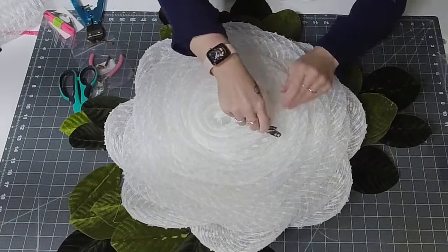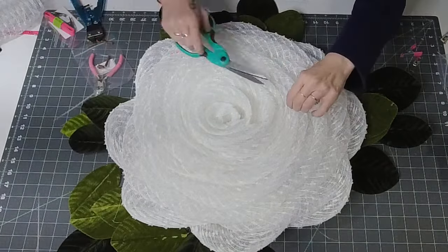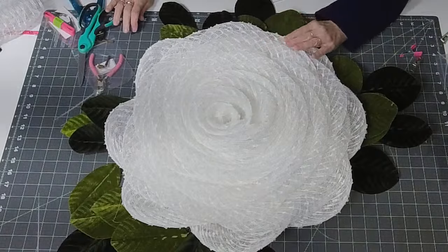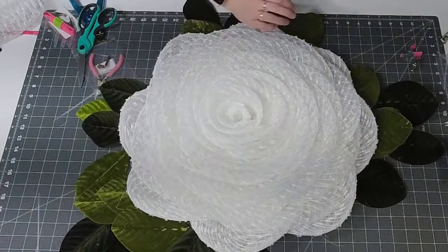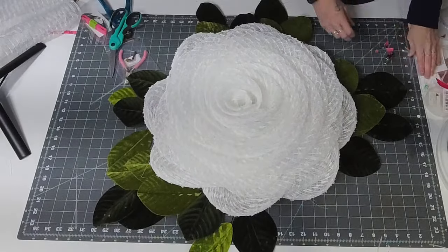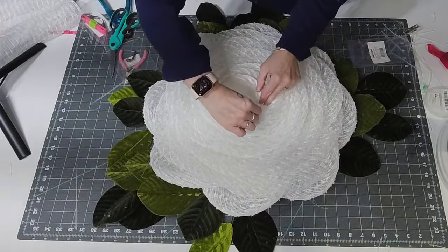All right, let's take these off. And we are going to put our cardinal on, and then I'm going to show you a really cute hanger I'm going to use on this. Oh my God, this is beautiful. Okay, let me clean up for a second here. What do you think, TikTok? Isn't it pretty?